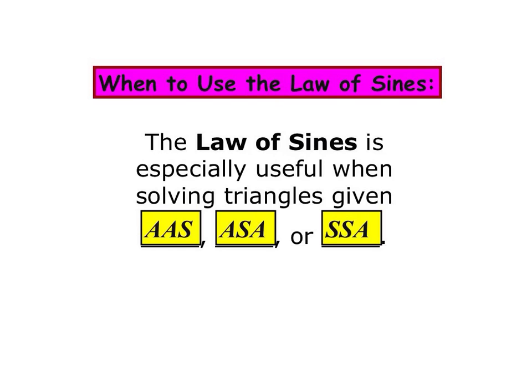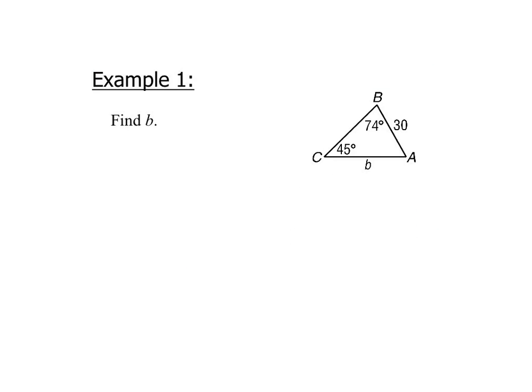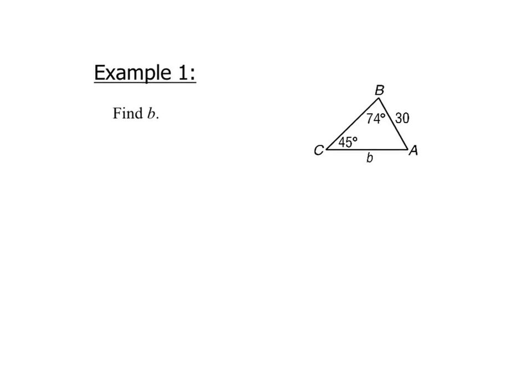Okay, so when you use the law of sines, it's helpful when this is what your given information is in your triangle: if you're given two angles and a side, angle, side, angle with the side included, or side, side, angle. All right, on to problems. So this is example 1 in your notes.